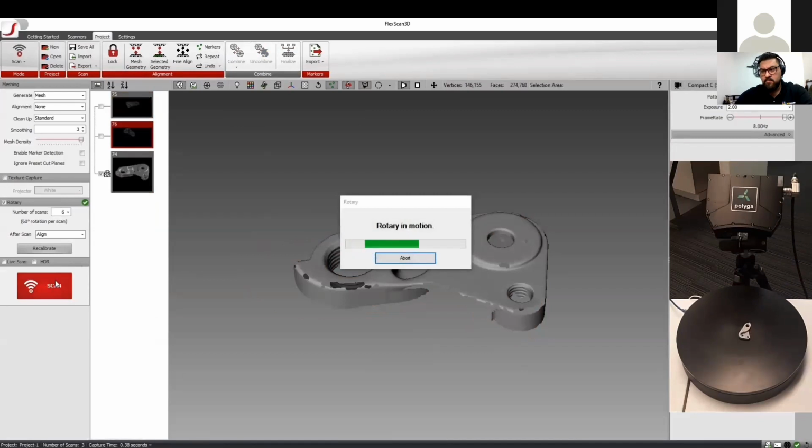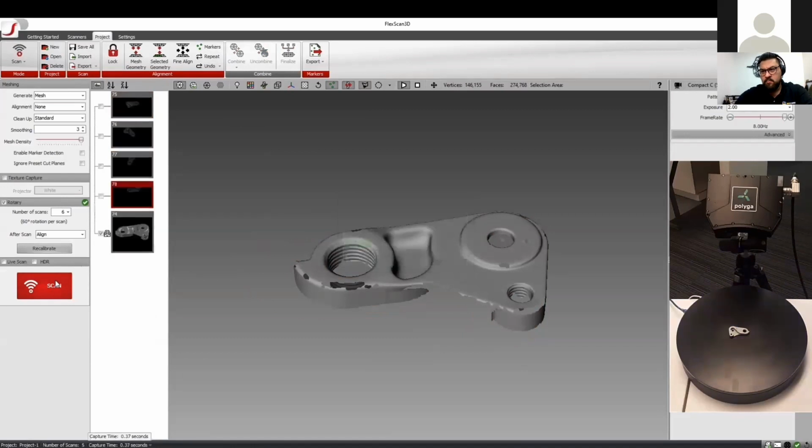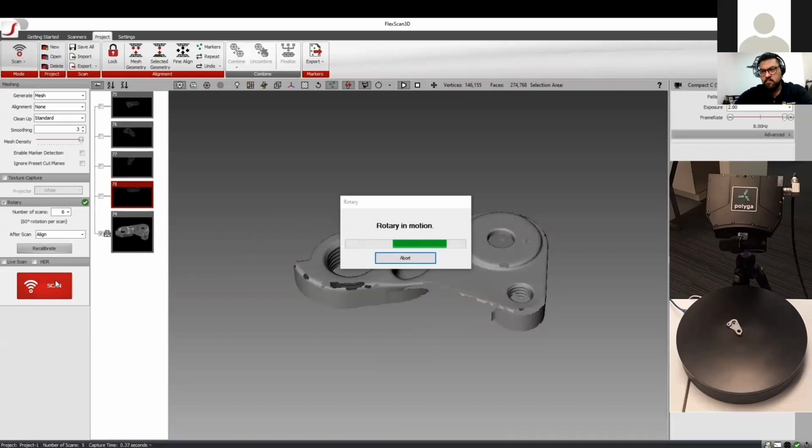I'm just going to do 2 orientations for this part because it's a fairly simple part. As the geometry of the object gets complex, you need to have different variations. You need to have different angles. You need to add a little bit of tricks to get a better scan. So this is a fairly simple one. It just took me about a minute or 2 to scan this item.